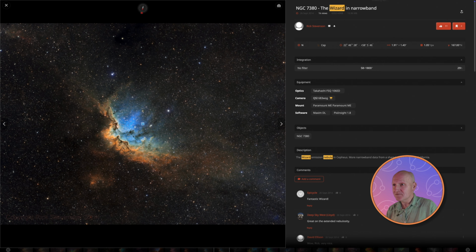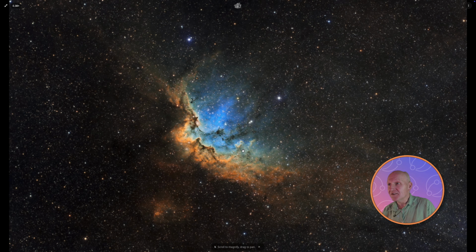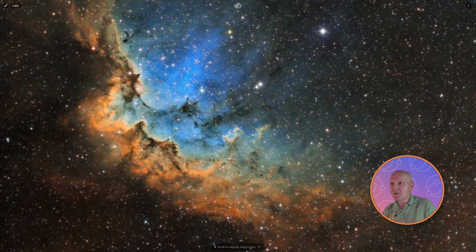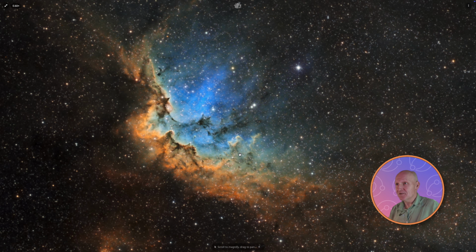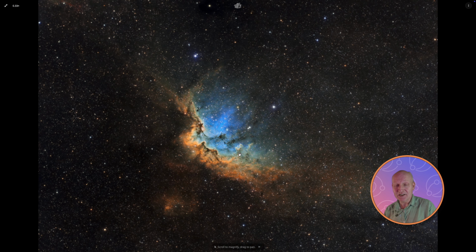I just think over here on this bottom right of the image, you've got this fainter nebula coming out. That's really nice. And I like how the nebula in the center has been emphasized. Rick's done a wonderful job here of not losing... Let's just see if we can zoom in on this a little bit more. There we go. So Rick's done a wonderful job of not losing the data in these regions as well. And this lovely dark emphasis in the contrast here. So I think to me, that's a picture that works really, really well.